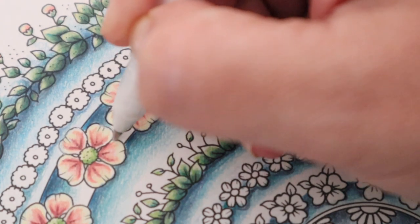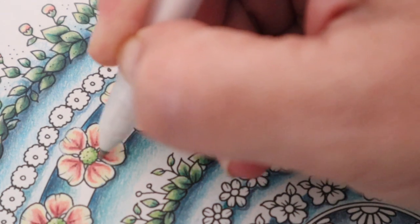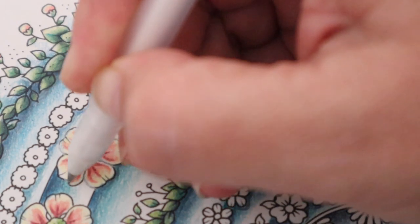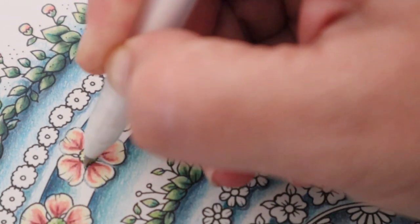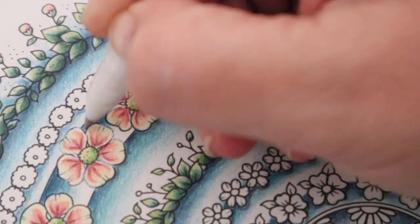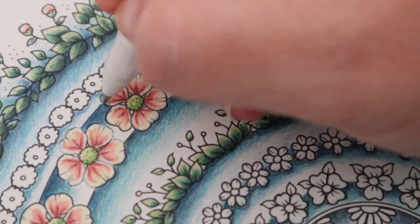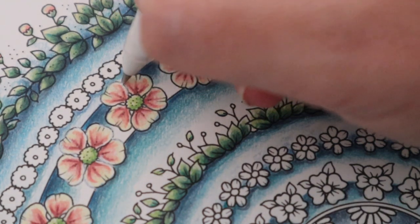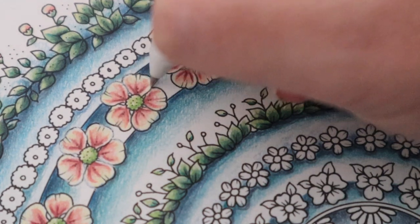Otherwise it does tend to dry out and you have to give it a bit of a rub. I tend to just give it a rub on the back of my hand or something like that, and that seems to do the trick. So I'm just trying to soften up the edges here and make it blend into the picture a little bit more without those harsh lines. If you don't have the Sakura Gelly Rolls, you could use a size 1M or 1MR Posca pen or another white gel pen of some sort.